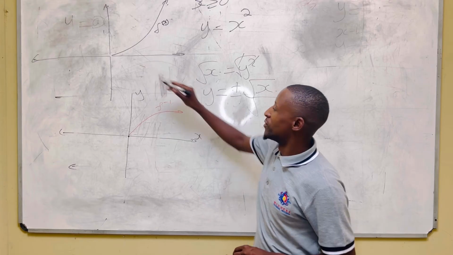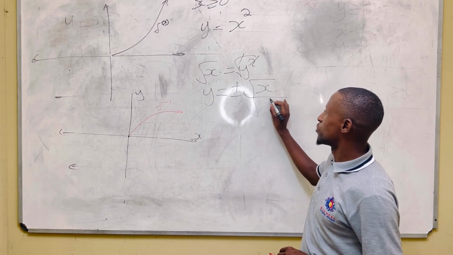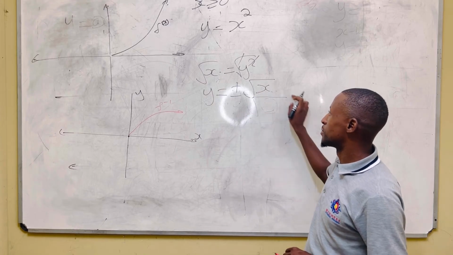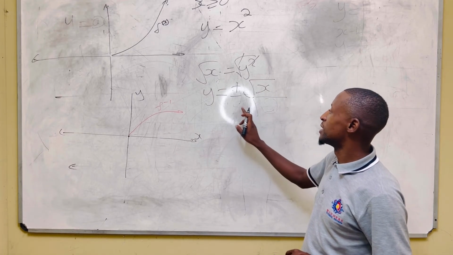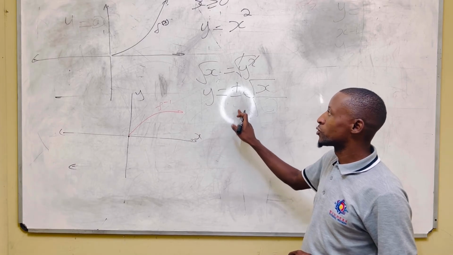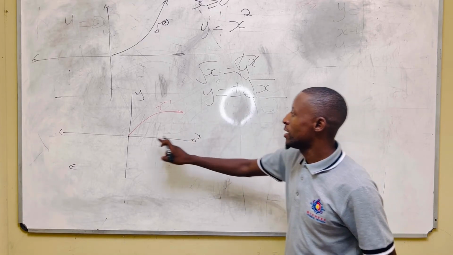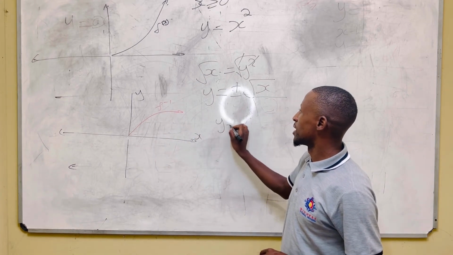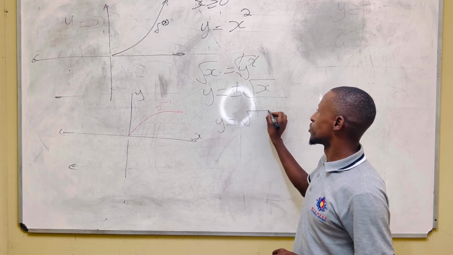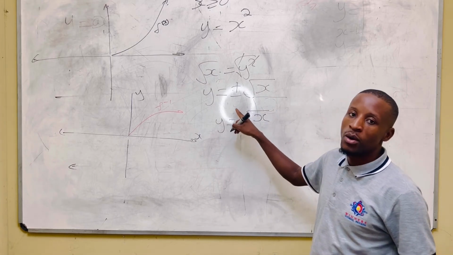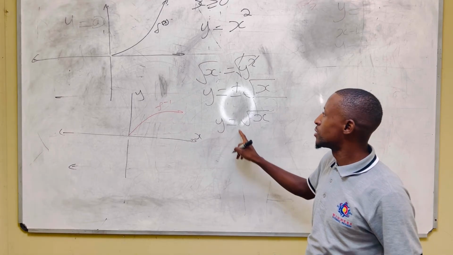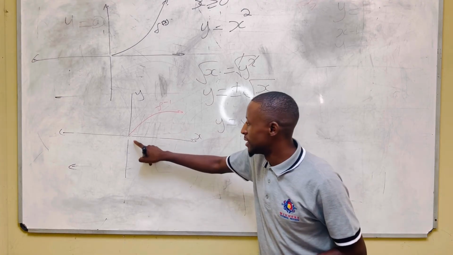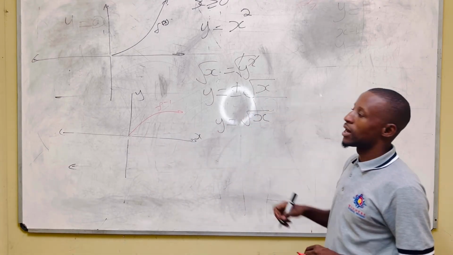So y must be positive. Whatever x value you substitute here, you're going to get a positive answer for the square root part, which means the sign for this part must also be positive so that the y of this graph continues to be positive all the time. So the sign you're going to get is the positive one, so it's going to be root of x. You don't write both positive and negative. You only write positive and negative if the graph contained both the arms, this part and this part. So this is how you choose.